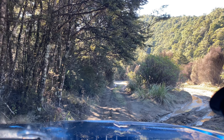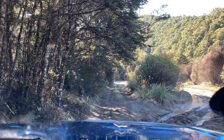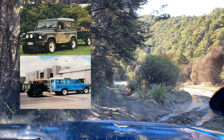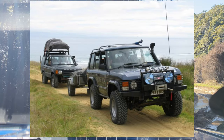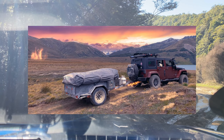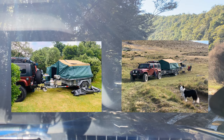But the only thing we did keep was the axle. So we kept the axle for the Land Rover trailer, which at the time suited the trucks we had, which was also Land Rovers, Range Rovers, and things. And away we went. Built the trailer, which has been modified countless times over the years. But yeah, latest incarnation is having the rooftop tent on it instead of the big fold-out camper tent, which we sold recently. Anyway, let's look at this track.